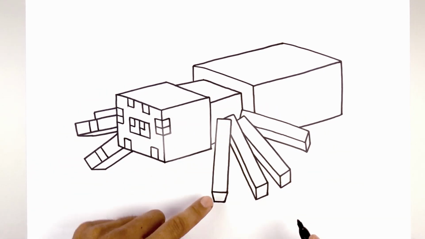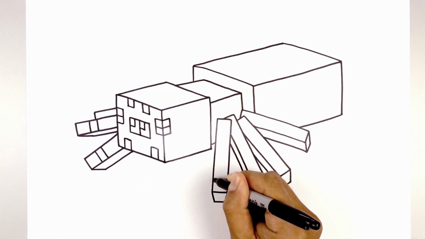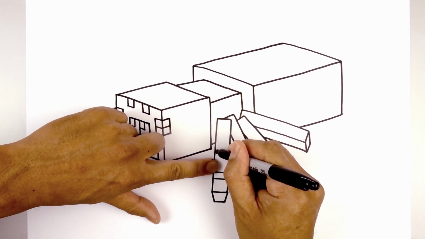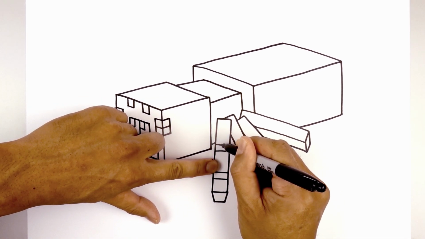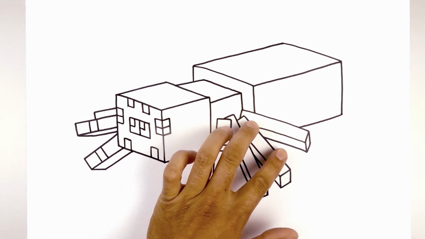Now let's go to the right. We're going to add two stripes per leg. Draw a straight line across here, step up. Now we're going to leave a large gap and do the same thing along the top of the leg. And we're going to do the same thing to all 3 legs.